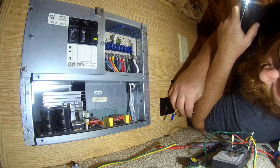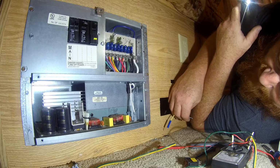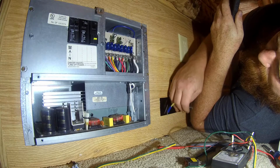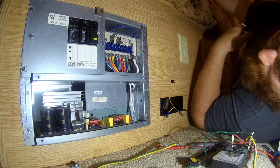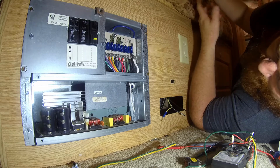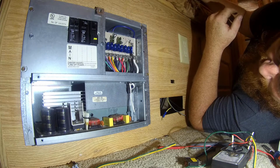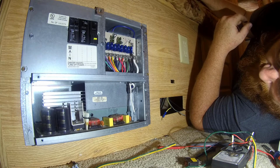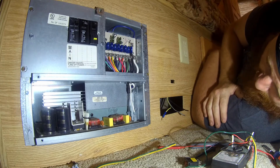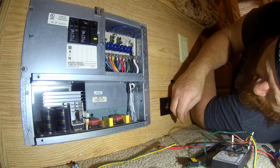Yeah. Because theoretically, if you're not plugged into shore power, you're not going to have a converter, right? No, if you're plugged into shore power, you'll have a converter. If you're not plugged into shore power, you won't have a converter. Right. But if you're not, you'll have battery. So you'll have battery either way. Unless battery is dead, then you have another problem. So to me, you need to run this off the battery. Yeah. That's what I would think. You want me to get the manual and see if we can figure it out? It's kind of schematic. Yeah, take a look and see what they recommend.